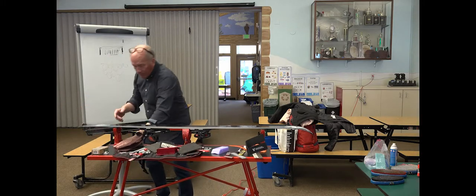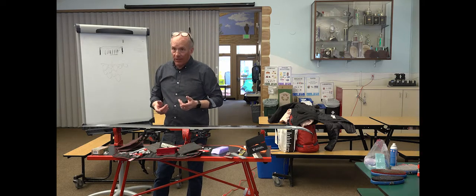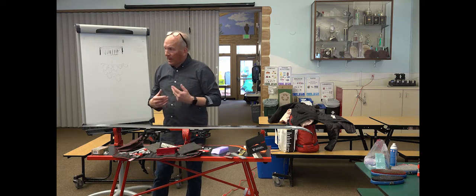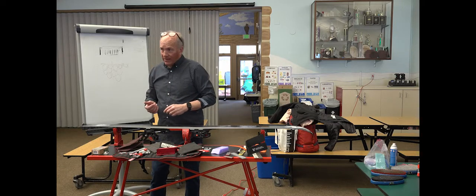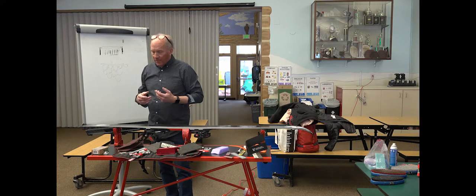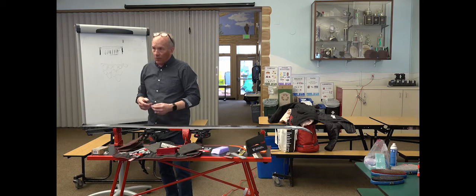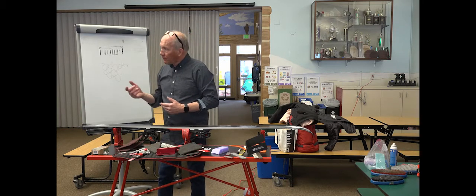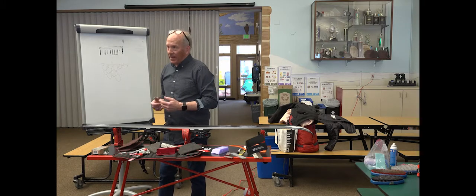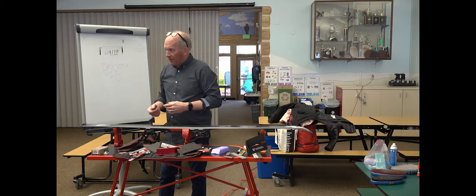Now, I'm gonna go forward a little bit while I'm waiting for the ski to dry. In the summertime, what I always do is I tune my skis up and I think about when I'm gonna use them next, which is in November. So I'll put a nice tune on them, get them nice and sharp, then I will put a storage wax on them, or base prep wax. And Toko and Swix, they all make them. Probably the most popular base prep wax is by Toko or Swix, and it's called BP88.